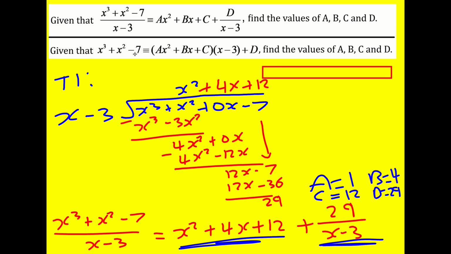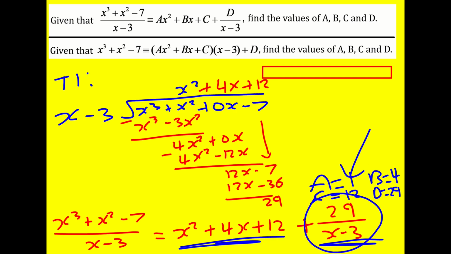Now, it's going to be harder to spot that on the second one because they've not written it in the form of a division. So you would have to realize that you can divide both sides by x minus 3 and then do your division. So you'd have to spot that. Note, you could be dividing by a quadratic, and maybe, again, you'll get something over here that you'll then need to do your normal partial fractions on.